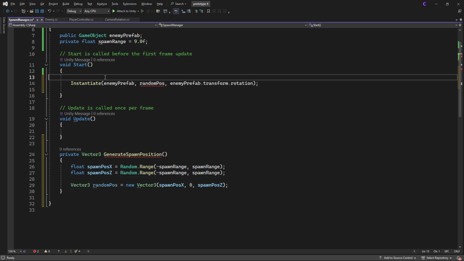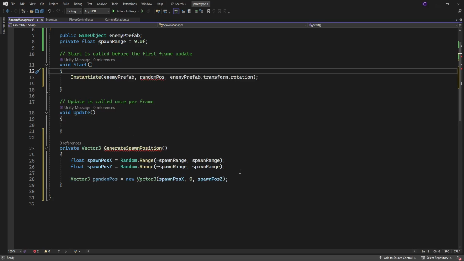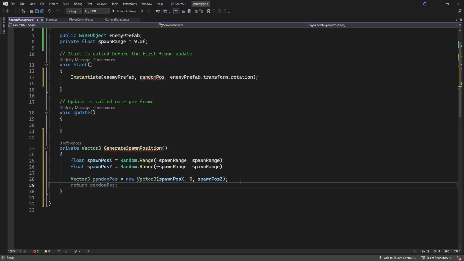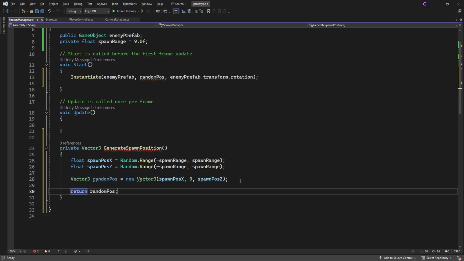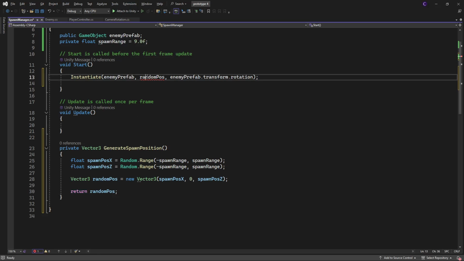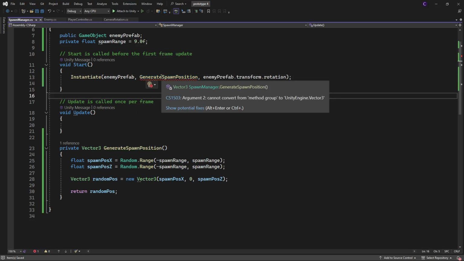Now we want to go down and press, yes, that is exactly what we wanted. Return randomPos. And then type GenerateSpawnPosition. And look, the code's all happy again, except for it's not. I don't know why. Why are you not happy?